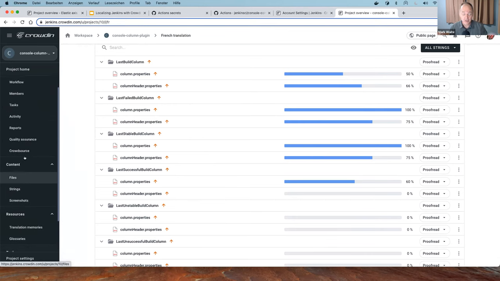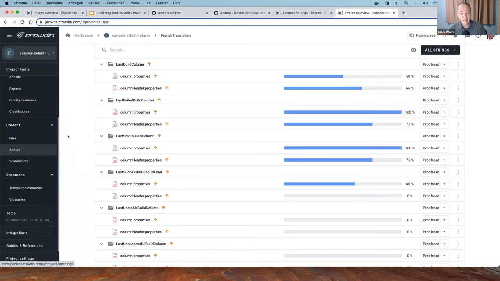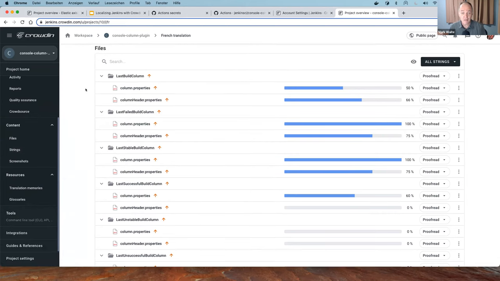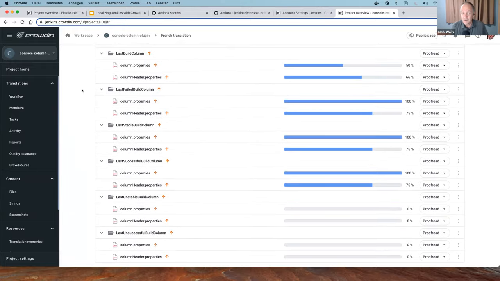All of a sudden, I received a translation just this morning from Chris Stern in Hong Kong, providing a traditional Chinese translation for the Elastic Access plugin. And I did nothing. Chris contributed it, and that was a great thing to have. The more projects we have on our Crowdin instance, the smarter Crowdin's machine translation actually gets, especially with Jenkins relative terms, and it makes localization much easier because you don't need to reinvent the wheel over and over again, but can work with something that has already been here.